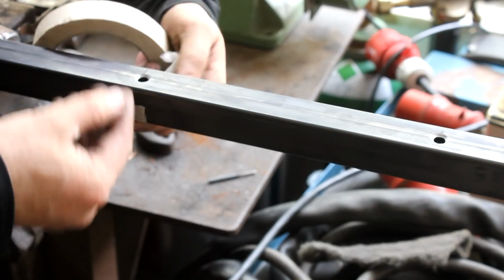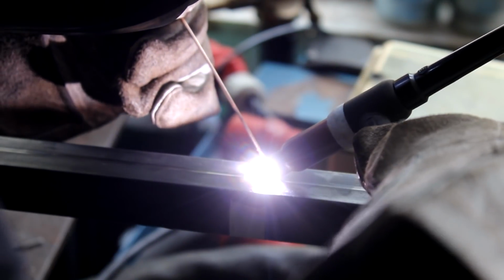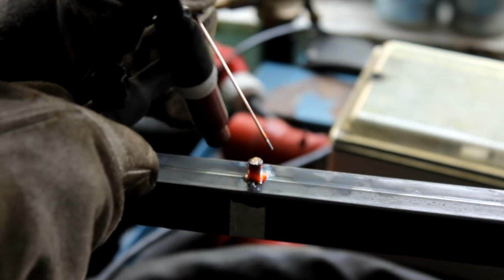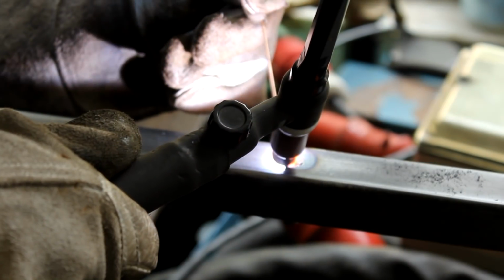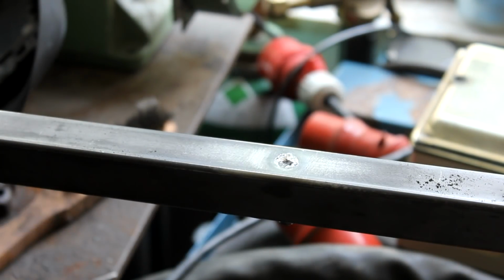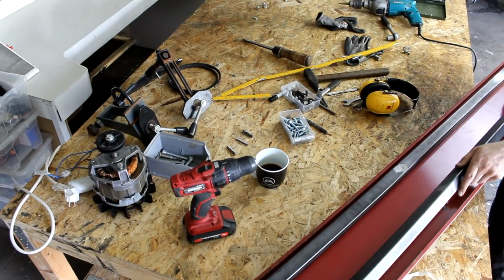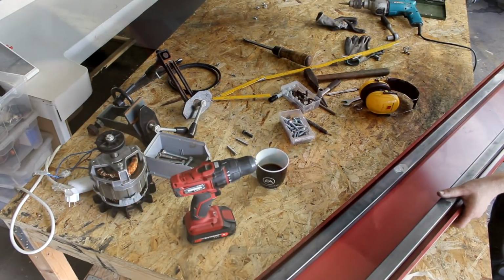Temporarily held in place by a bit of tape, they are tacked to the steel with a TIG welder just so that they will hold inside the tubes on their own, and then they are TIG welded to the bottom side of the tubes. This is where steel nuts will then be fastened that will hold the sheets that comprise the old frame of the lathe in place.